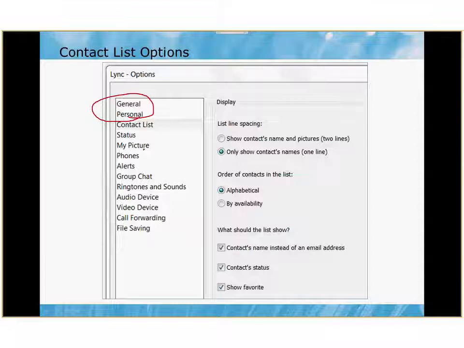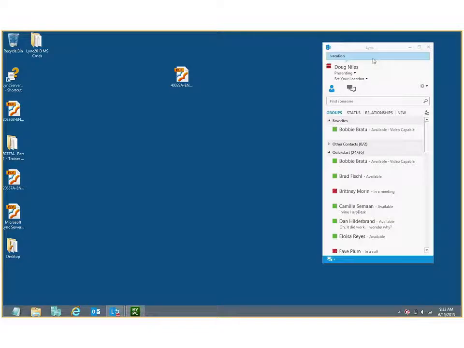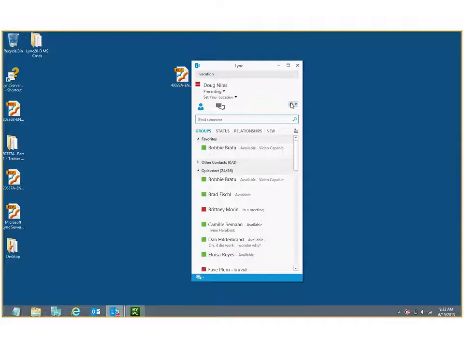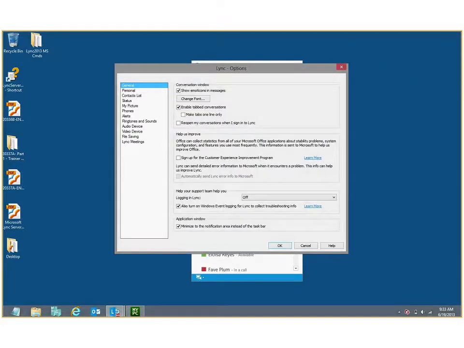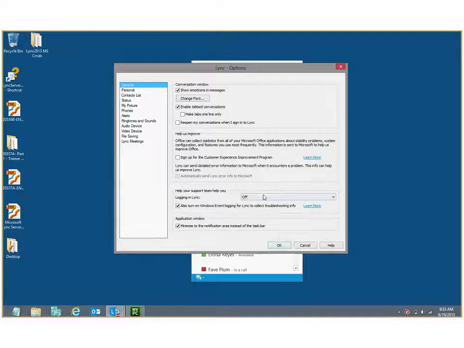In fact, actually, you know what, let me do this. Let's bring this down here for a moment, and let's bring up our contact here. So if we look at some of the clients here, let's do it this way. Okay, there are some decent changes in this. You can see that you can actually define logging down here at the bottom, and if you want to minimize the notification area on the taskbar. Here's your tabbed conversations. This is a new change that we have: by default, you now have what we call tabbed conversations, which means that as you're doing more than one instant message, it's all within the same window instead of having multiple windows for each one.